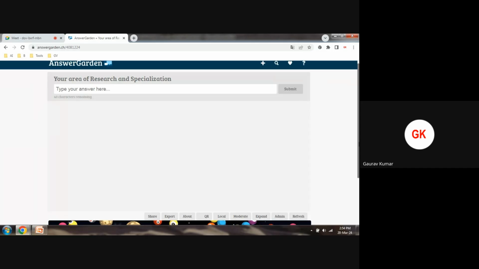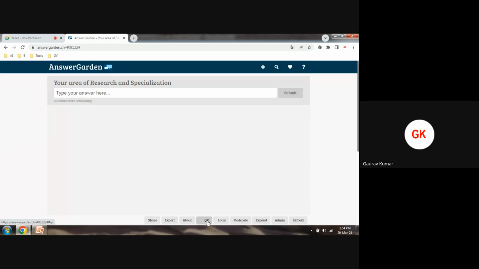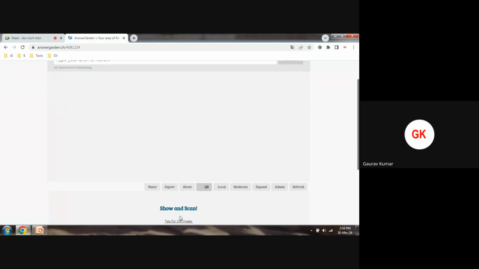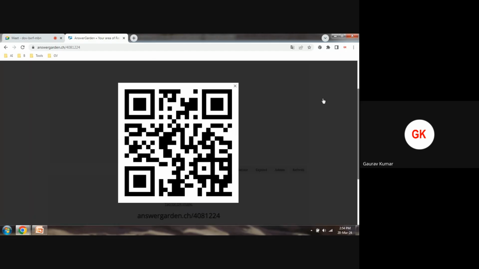So in face-to-face mode, we can show this QR code and ask our participants to scan it from their mobile phones, and they will be redirected to this quiz. So in both ways, we will be able to communicate.